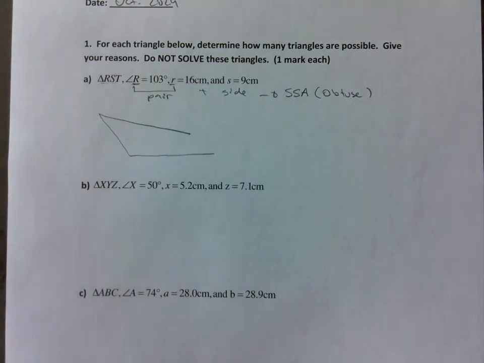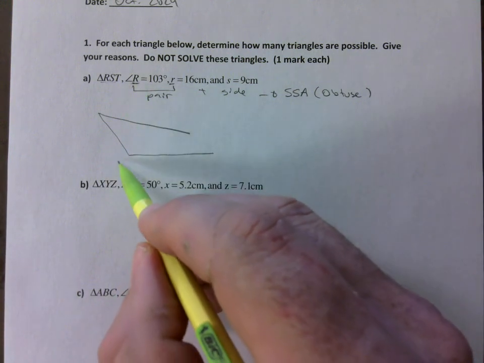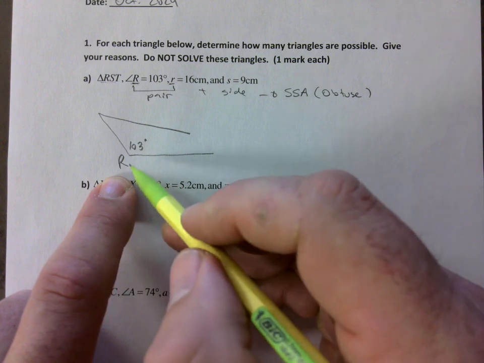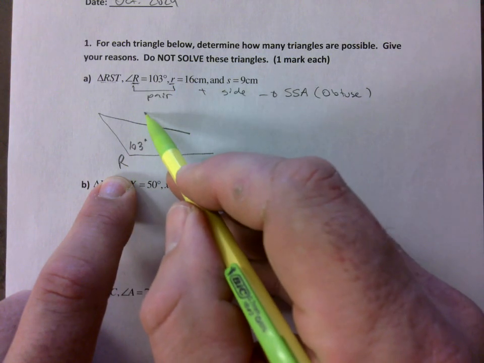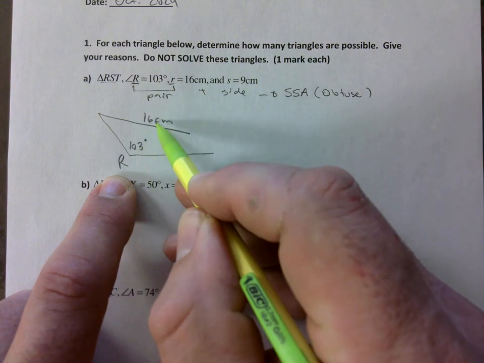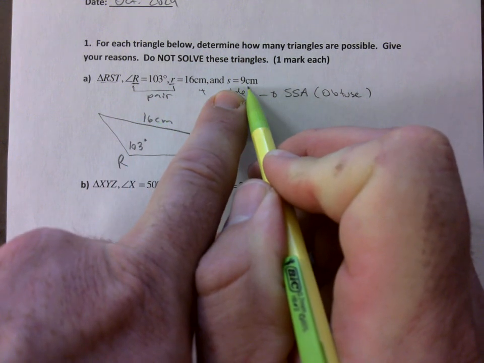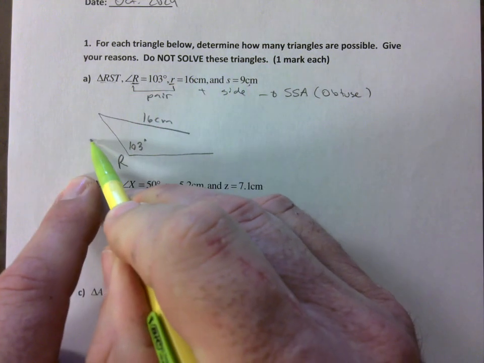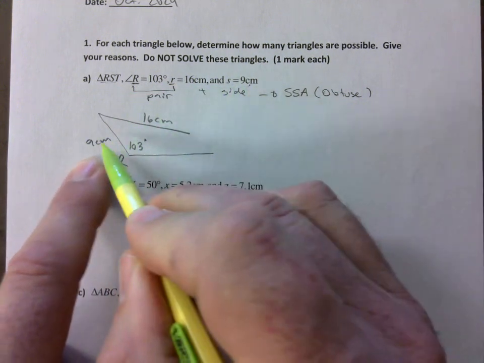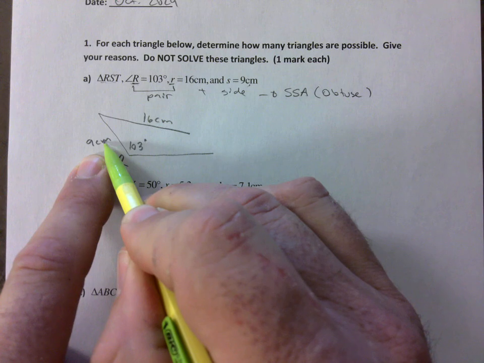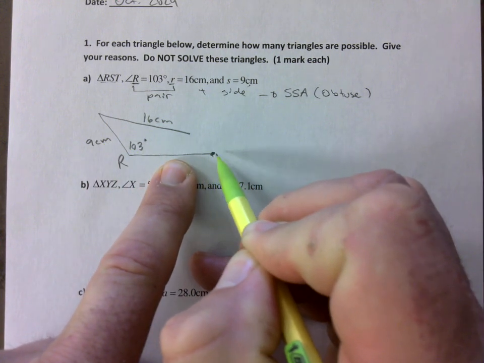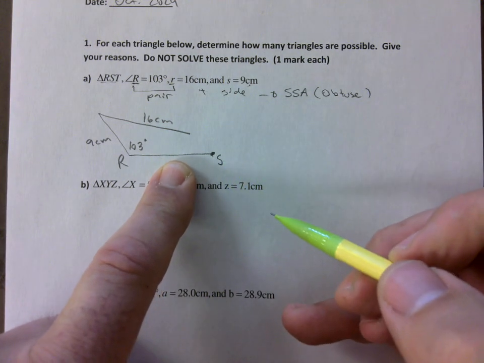And so, I want to address the letters, because it might be an issue later. So R, we know the only angle is going to come in here. We're going to force that to happen, which means that lowercase r is going to be here, side R. The other side that you're given, we're going to force this one to be over here. That is side S, correct? So where would angle S be? It would technically be over here if it is in fact possible to make a triangle.